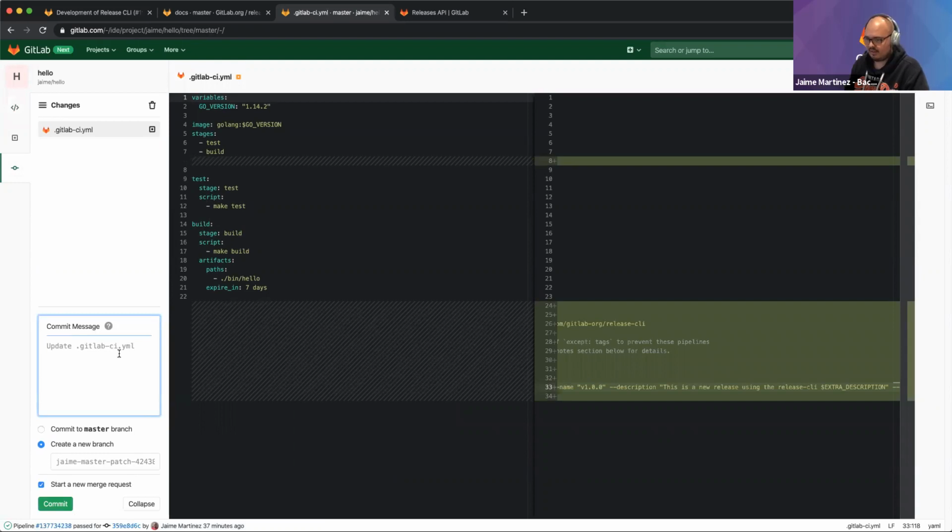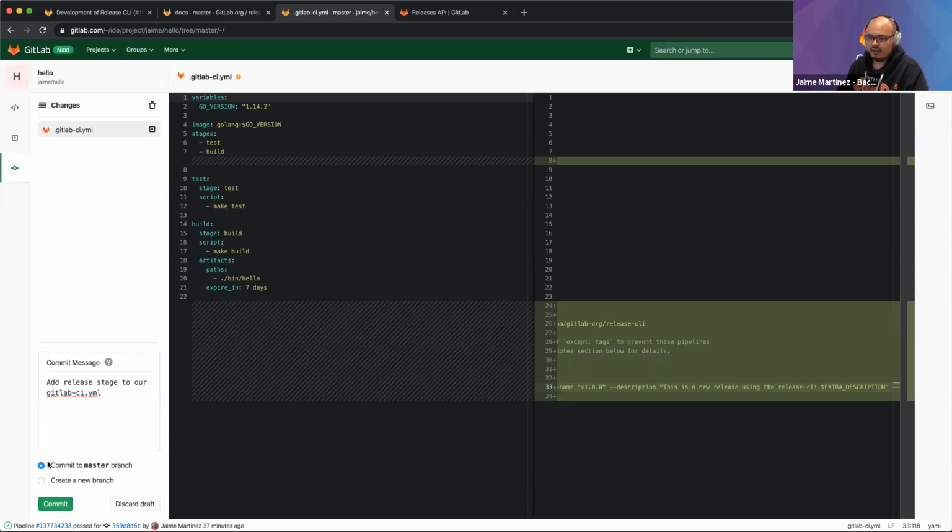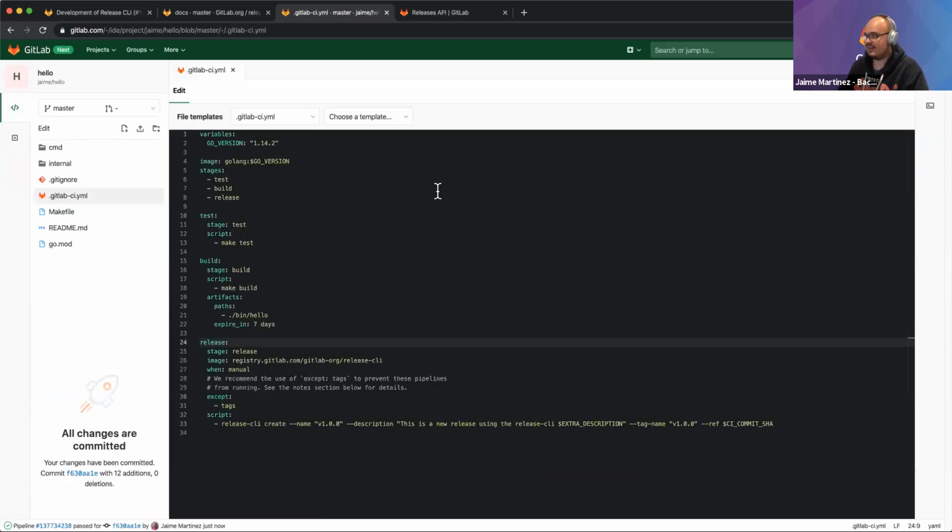Okay, let's say add release stage to our CI file. And I'm just gonna commit to master right now. This is a throwaway project that I'm just using to demonstrate this, so no harm done.